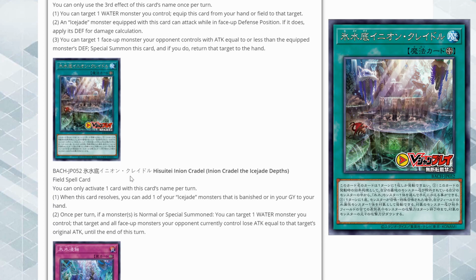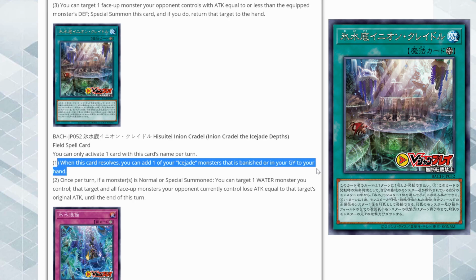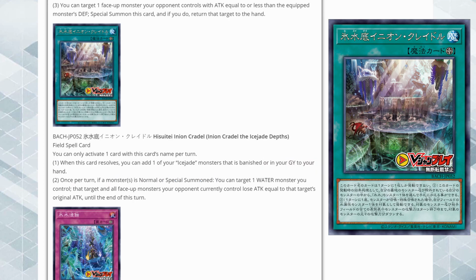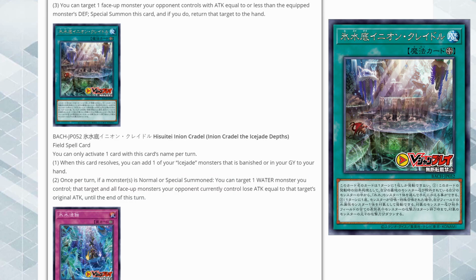Let's see this. This is the field spell. Ineon Cradle the Ice Shade Depths. When this card resolves, you can add one of your Ice Shade monsters that is banished or in your grave to your hand. Okay, so you recycle some Ice Shades. That's decent. Once per turn, if a monster is normal or special summoned, you can target one water monster you control. That target and all face-up monsters your opponent currently controls lose attack equal to the target's original attack.